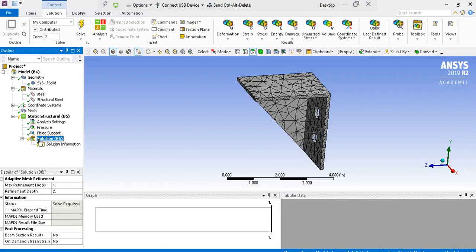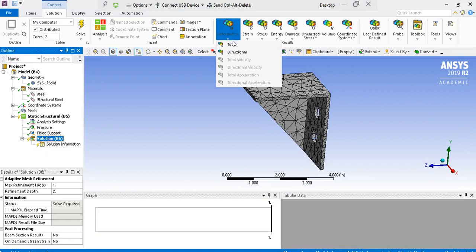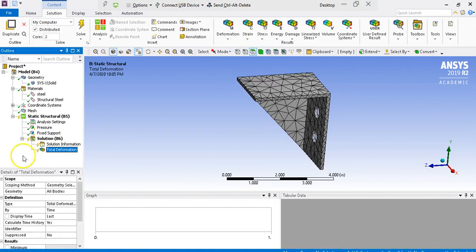Now let us do a deformation, because the question asks us for the deformation as well as the von Mises stresses. Let us first start with the deformation. So let's do total deformation and solve this.